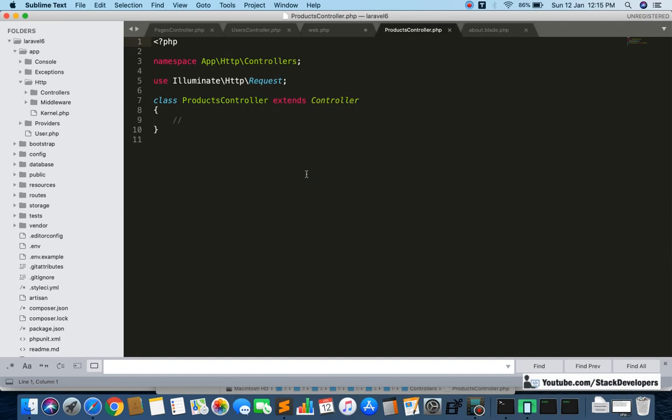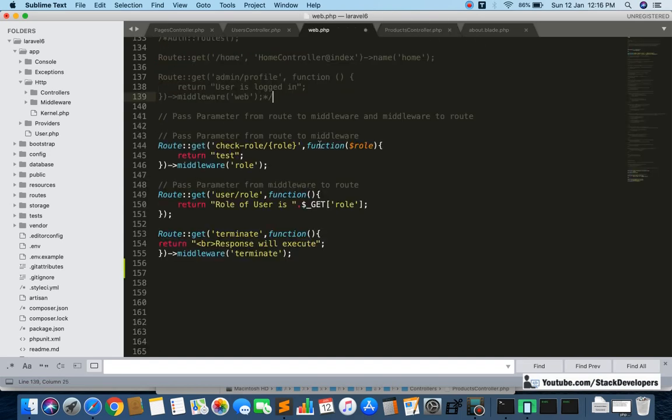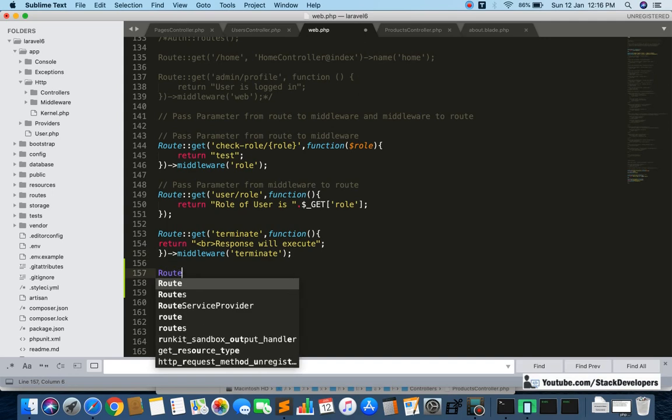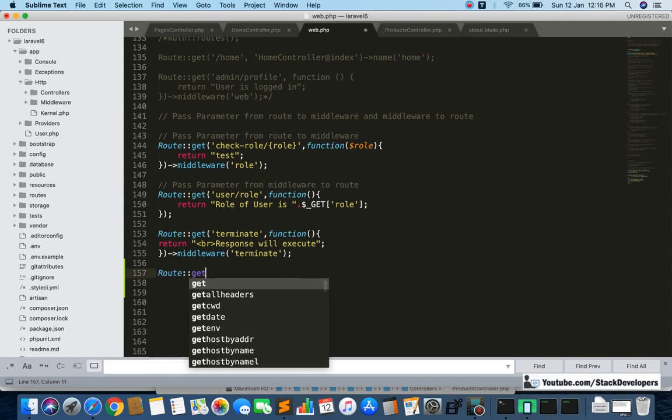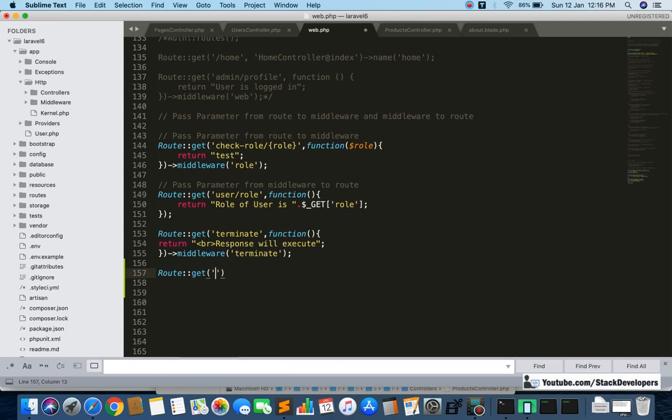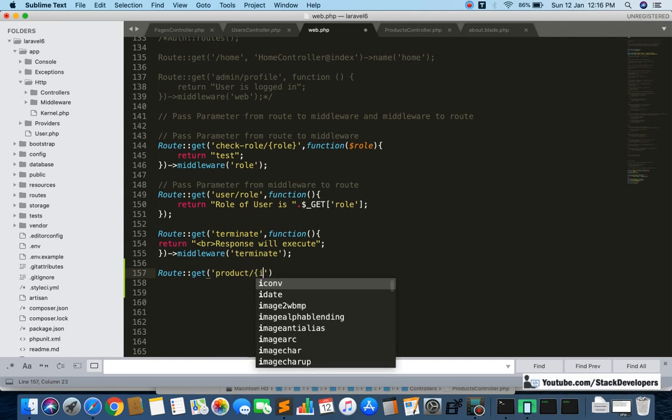So this products controller we have created, and the last step is we can create a route for this products controller. I am going to create the get route, product, and we'll pass the id as well, like this.